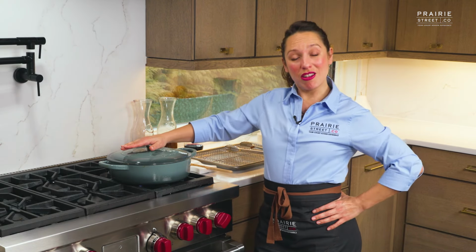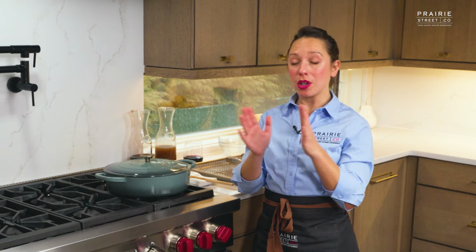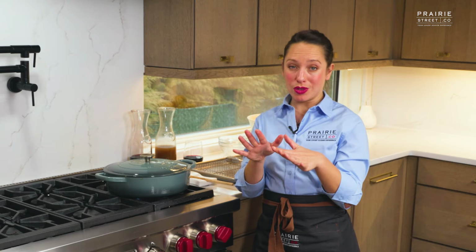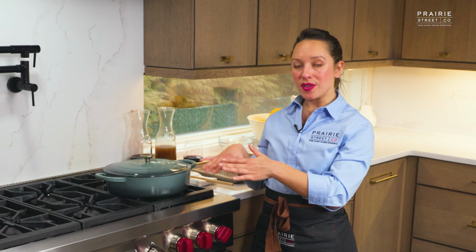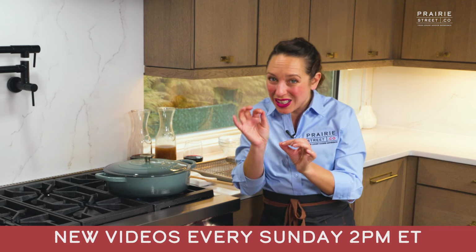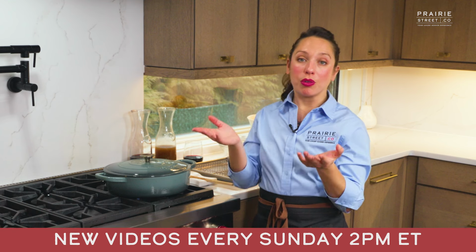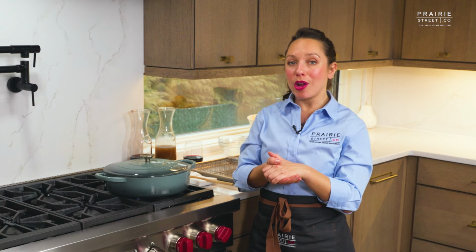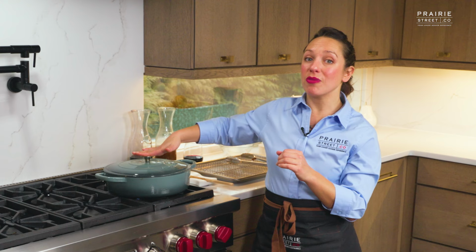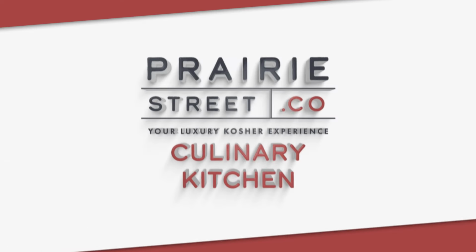This is going to sit on the stovetop on a low flame for like 4 hours. It can go anywhere from 2 to 6. I'm going to check it after about an hour or so. Check that liquid level, see where I'm at, if I have to add, that sort of thing. Also, give it a little tiny taste, see how it's going. Then cover it back up and let it go for a little bit longer and just keep playing with it from there. But this is a labor of love, my friends, so take your time with it. See you back here in a little bit.